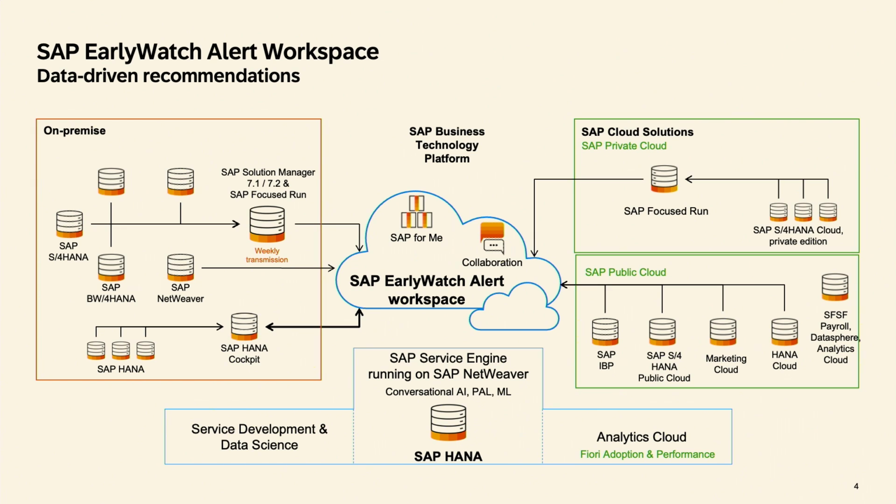Then we have the S/4HANA public cloud systems also connected. Here we generate two reports. One is external for the customer or partner, where he sees, for example, performance of apps, especially Fiori applications, but also other content. I'll have more details on a further slide. And we have an internal report where we check also the resource consumption and all the technical details where SAP is responsible for. And we monitor the systems and also give back feedback to the operations teams within SAP.